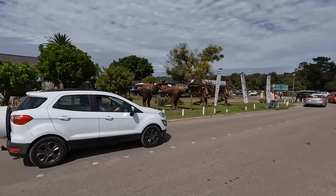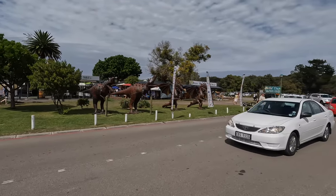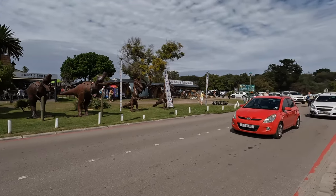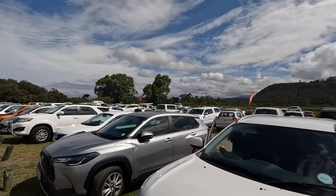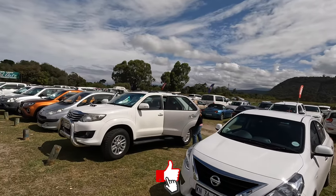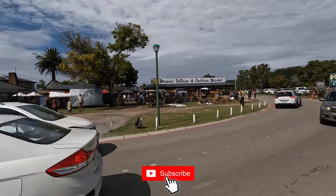My impressions of the three markets: this one, the Scarab, gets my vote — there's some real original craft here. After that would be the Mosaic Village, and then last of all the Wild Oats. Wild Oats I just found very pretentious — I think a lot of this stuff is overpriced and they call it organic but it's not really organic. If you're in Sedgefield on a Saturday morning, I can well recommend visiting the markets. Between the three of them there's sure to be something interesting. Parking is a little bit of a challenge on a nice day but there is sufficient parking, and there's something for everybody.